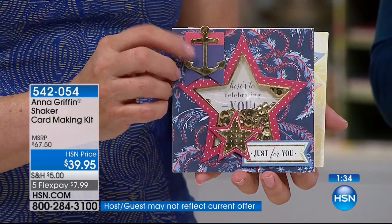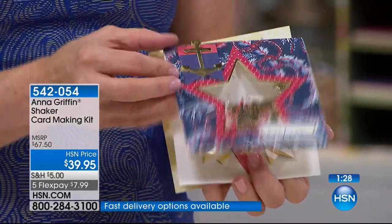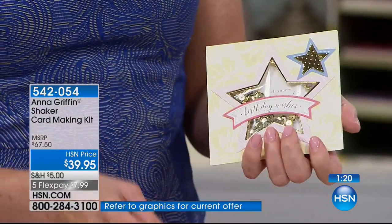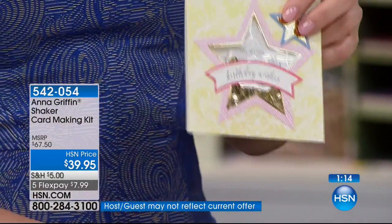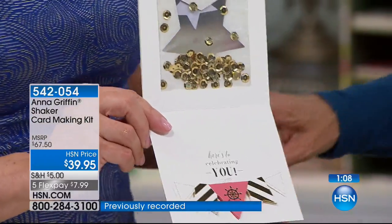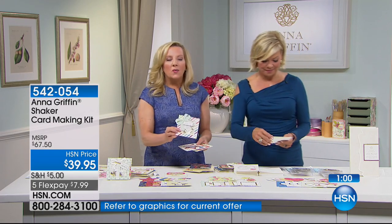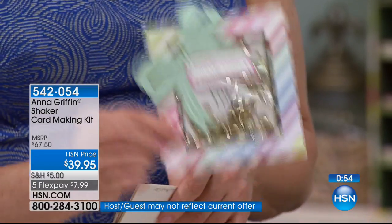So when I was talking about adding the things that you already have, like this little anchor from our Seafarer collection, cute. So easy, right? Decorate the insides of the cards. Give yourself a little treat inside and out. I never thought about that. I'm so focused on writing my own personal thoughts or notes. Right, I just gave you a reason not to write, didn't I? Well, we want you to do that. If you don't have thoughts that you want to share, just embellish on the inside. Exactly. So as you're starting, one of the things you don't have to do with the present is the ribbon. You really can just do the bow. Isn't that fun?